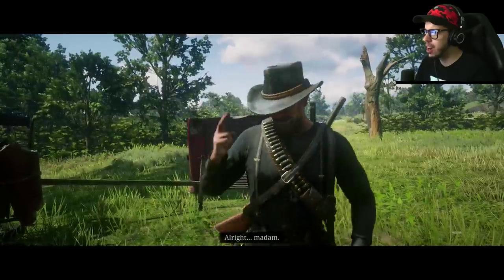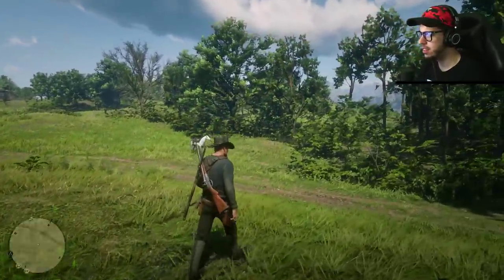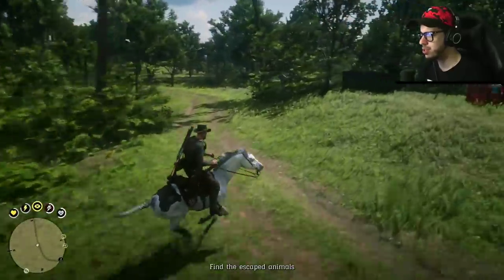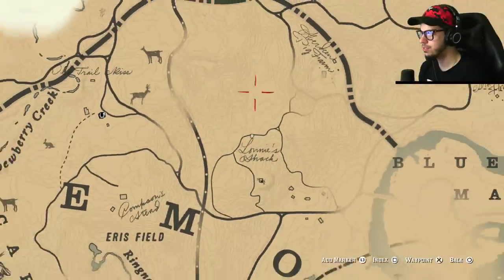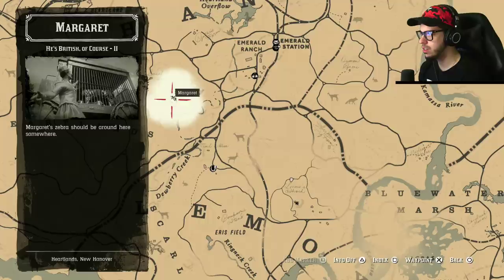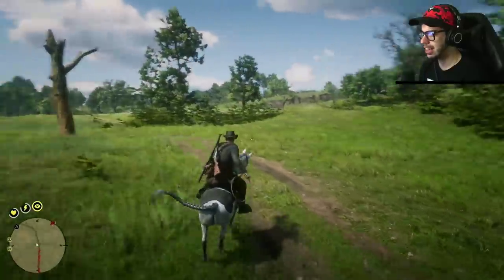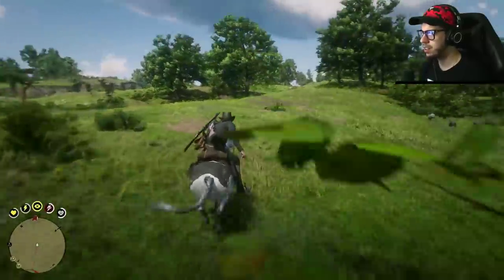All right. Are you kidding me? We have to look for a zebra, a tiger, and a lion? Margaret. Oh, goodness gracious. Mistress of danger. Idiot. Margaret, mistress of danger. Oh, I'm sure you are, mister. So, we have to go catch a zebra. This is an actual mission? That's hilarious. Yeah. Let's go wrangle the zebra.